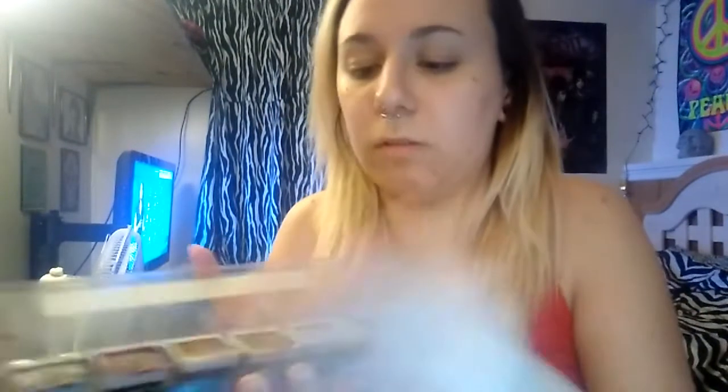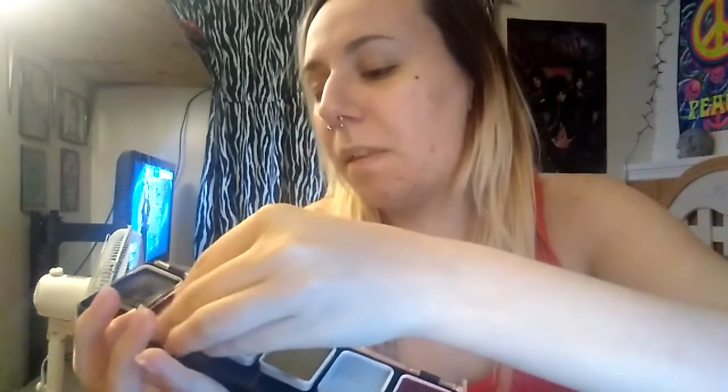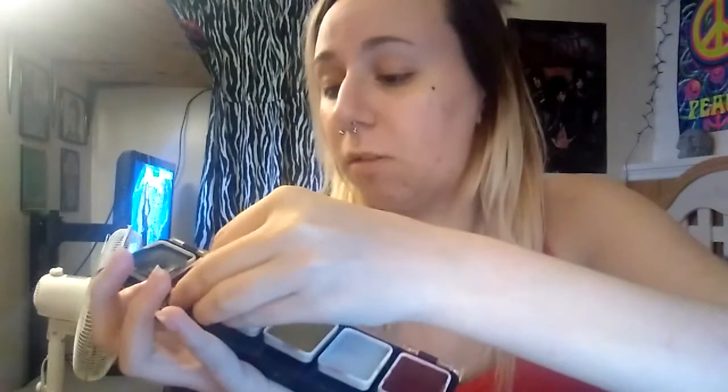and I have a couple of different ones. The first 2 palettes I have are the Wolfie FX Face and Art. It literally says Face and Art FX palettes. They're water-based palettes. You just mix them with water with your little brush. You can also pop out the little pans in these, which is pretty cool, and they go back in, you just have to push them in. These are really good palettes that are affordable as hell if you can't afford alcohol based, which I cannot at the moment. So this is what I started off with.